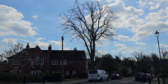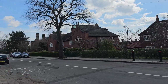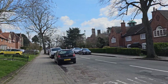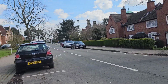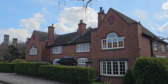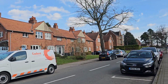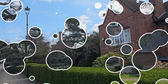Look. Oh, is that where we're going down to the park? Yeah. Down there somewhere. Okay. So we don't have to go all the way up here. I just want to see this church. Okay. Because we're doing the, what's it called in French? What is the dérive? What nice houses. But there's no sign for sale or let or anything. Look.